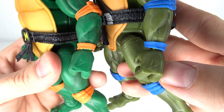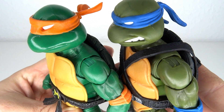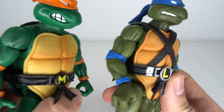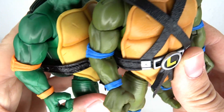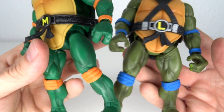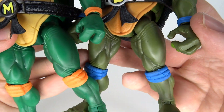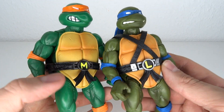Yes, this does seem like the exact same mold, just repainted, repackaged and slapped a different name on it. That's fine — it's common practice, I'm not complaining about it. But then again, you do have like the exact same thing going on. Again, I feel like it's a common thing and I'm not really bothered by it, I just want to double check on it. But yeah, it is the same thing.